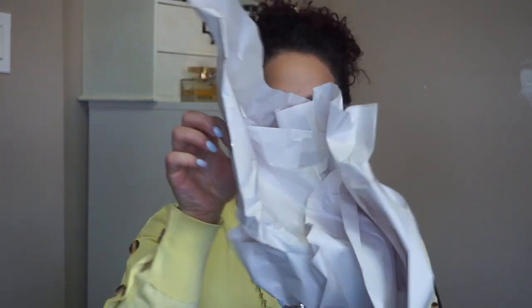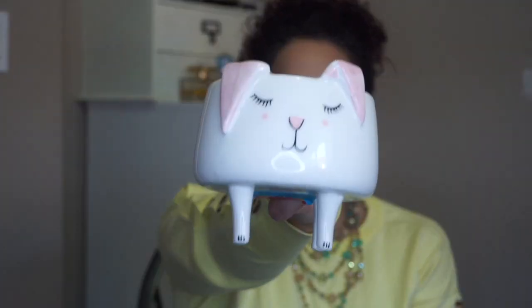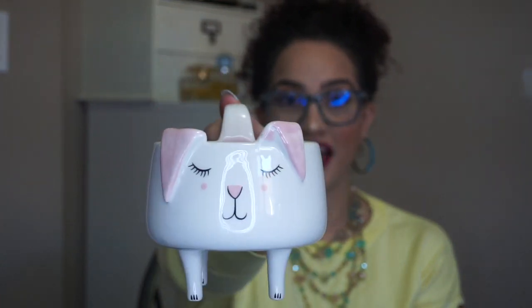This next purchase is probably the funniest and best buy I think I have found at Winners to date. It needs an unveiling in and of itself. Look at this mug — just look at it! It is so funny and so freaking cute. I actually had a Minnie Mouse mug in my cart, and I love Disney, so for me to put down a Minnie Mouse mug and pick this up it had to be really freaking unique, and it is. I've never seen a mug like this before. I just had to get it and it was also on clearance for $4. It's really wide on the bottom so you'd actually get a decent sized cup of tea.